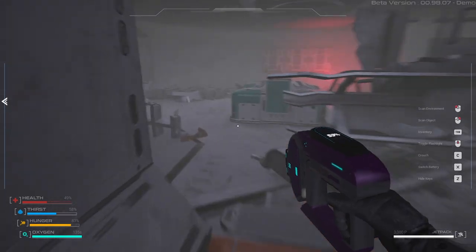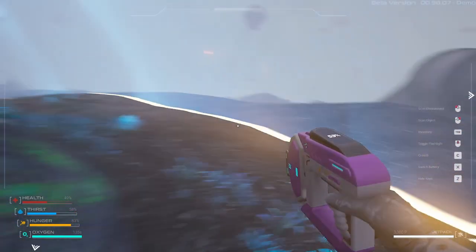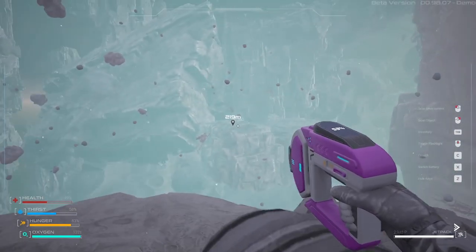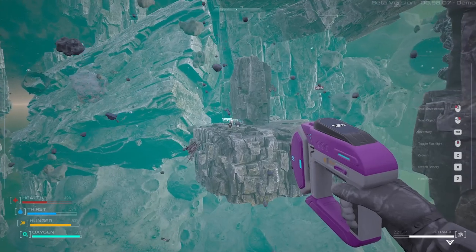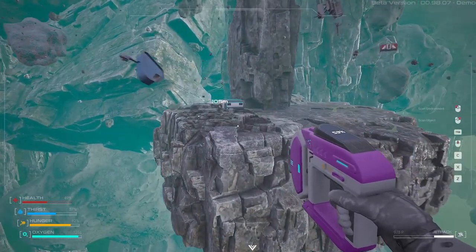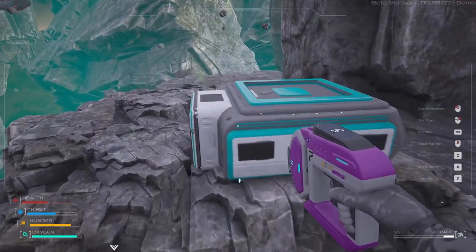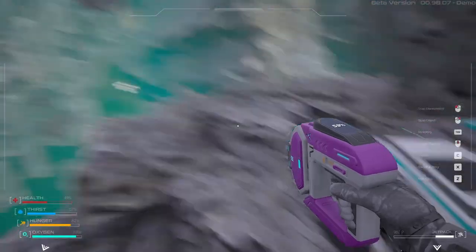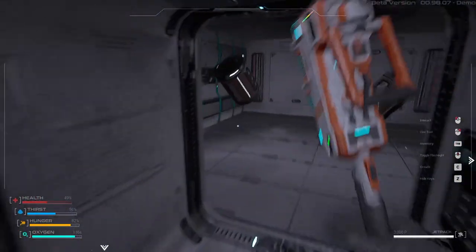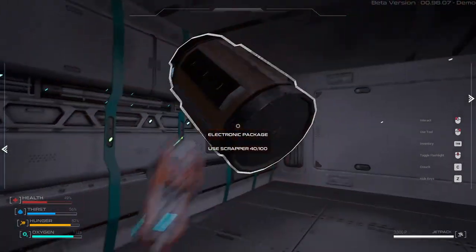Not much. Let's get in there. Maybe that's another circle room for us? I don't think it is. No, it's not. It's a space pod, just like ours. Anything good, mister? What are you? Electronic package. Well, come to me.